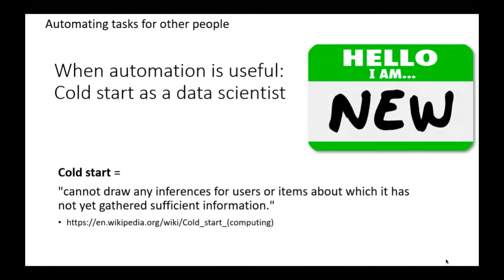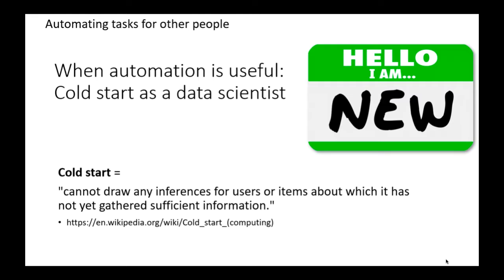The other big branch of automation is automating other people's work. It's kind of tricky, but it can be useful because it solves a problem. Let's say you show up on a new job, and no one knows you. No one knows your background, your history, or even why you're there. They're not even clear you're an employee. But you have to build a reputation of credibility and trust with that new group of people. How do you do that? Well, one thing is to just swoop in and say, give me all your data and I'll solve all your problems. Obviously that doesn't work.